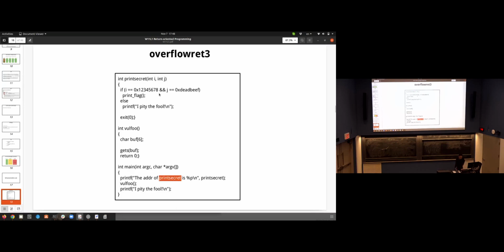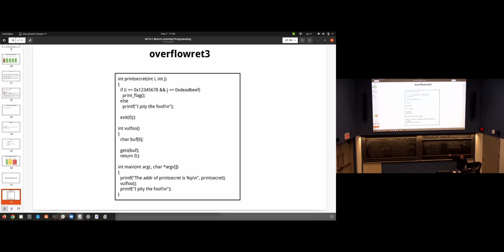There is a print secret function. The print secret function takes 2 arguments and compares them with fixed values. If your inputted arguments equal those fixed hard-coded values, then we'll print the flag for you. Otherwise, print "nope".